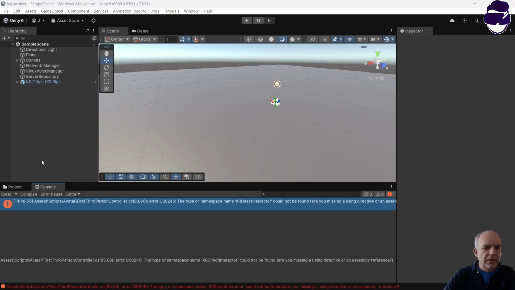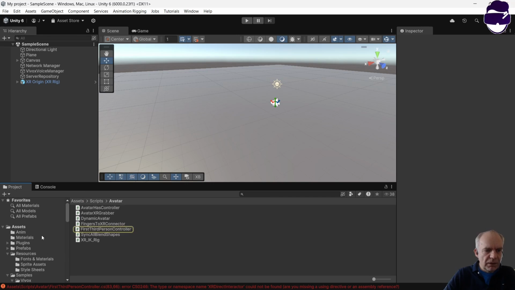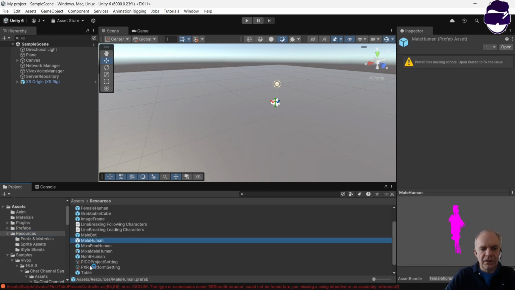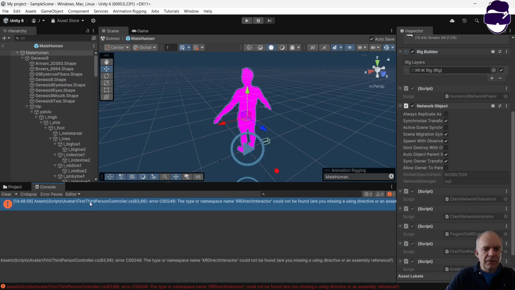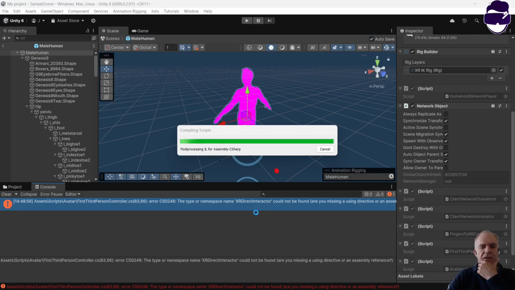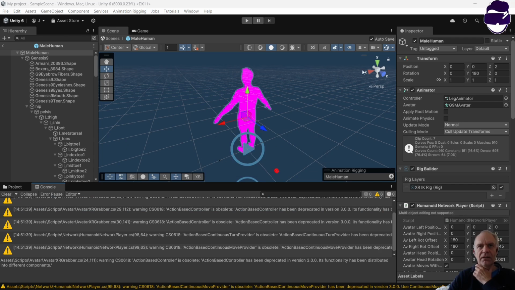We were now going to look at our objects, so let's go back to our resources folder and, for example, open the male human object. So let's double click that. Let's see if we can remove that error message and comment it out. We'll have to come back to that in a bit, and let's see if we can get the system to load the scripts again in a proper way. All right, that looks much better.